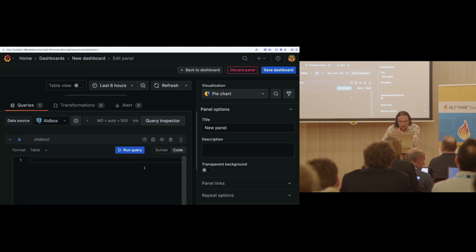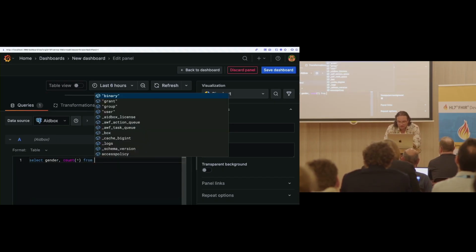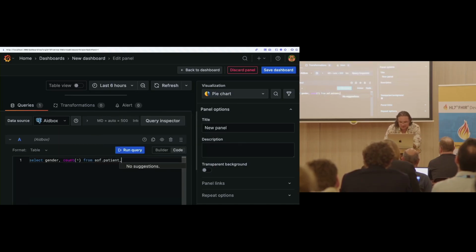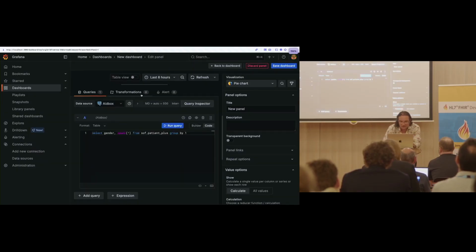Here we have to switch to the code, and we may say select gender, count from patient, group by first. Oops, I will make it a little bit smaller.